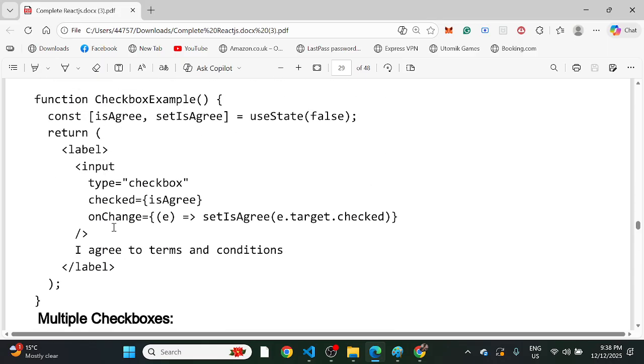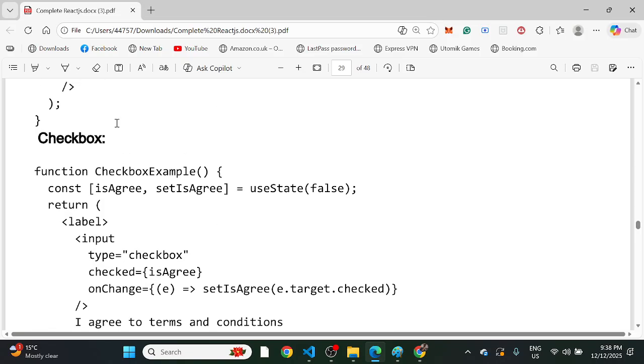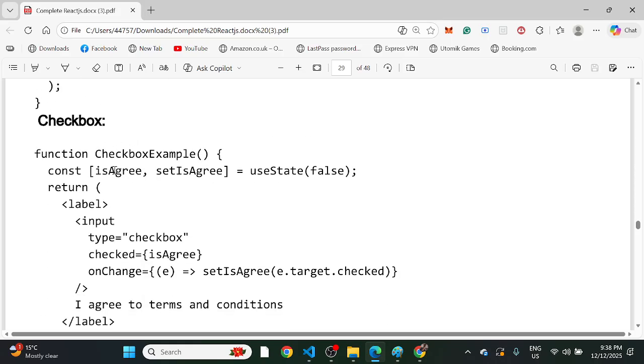So just see the first one. Here we have just one checkbox, an I agree to terms and conditions, or agreement checkbox. We are using the same thing as we already used for creating the input field using the controlled component, that is creating useState and giving an initial value and its set function. So here we are giving useState and initially we give false. In this input field we use type equals checkbox, and here we are using checked. Checked is also an attribute, right? Initially it is false. Whenever the user clicks on it, we convert this to true. We are making this checked, which means it becomes true.